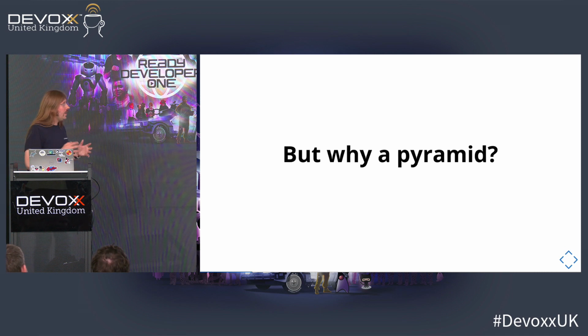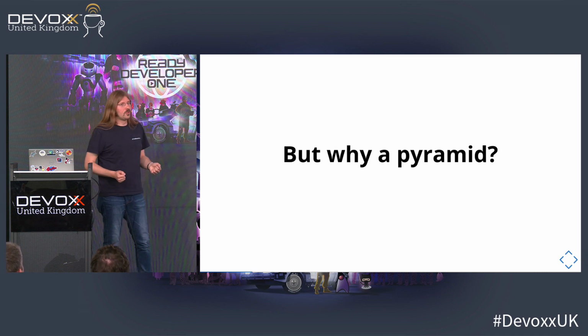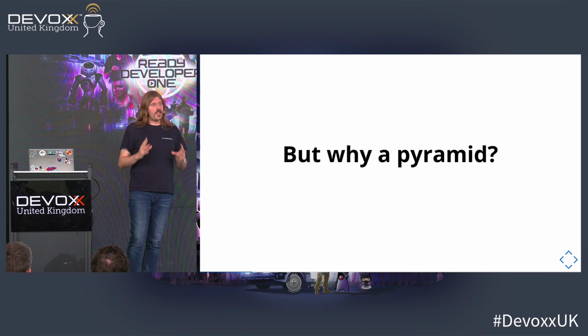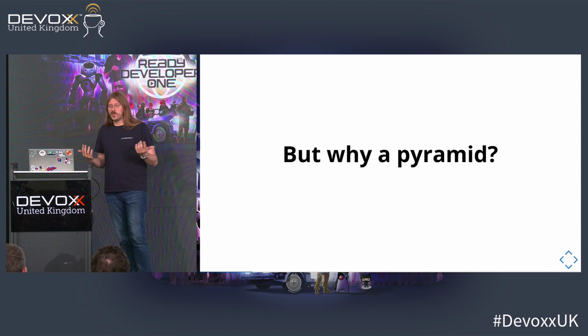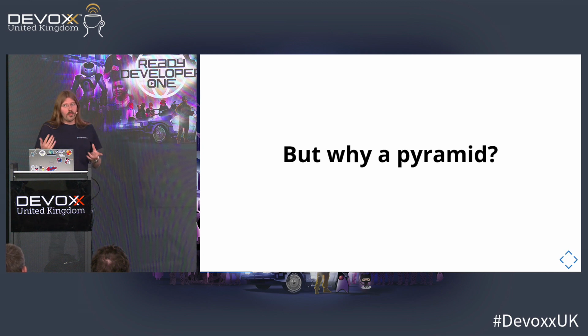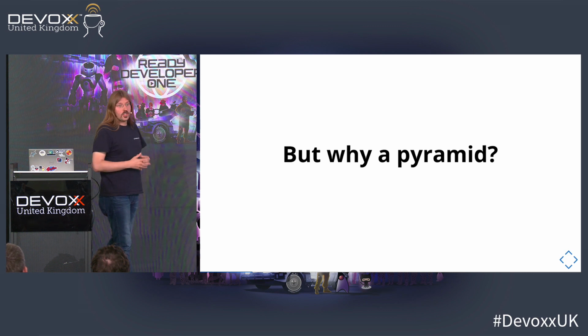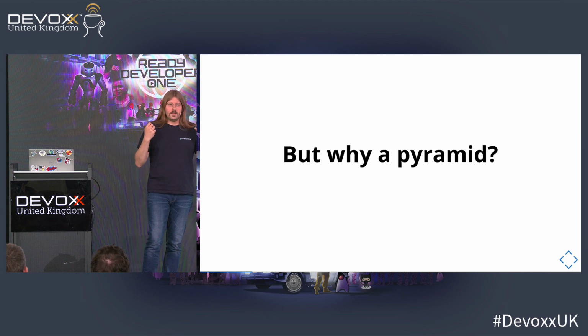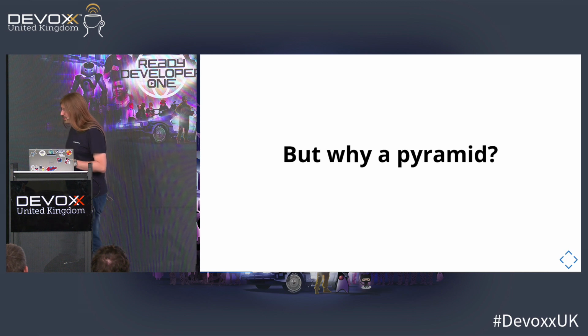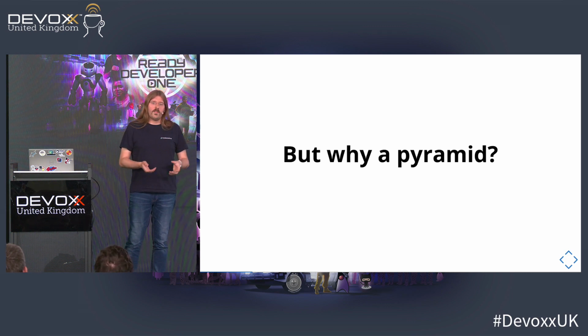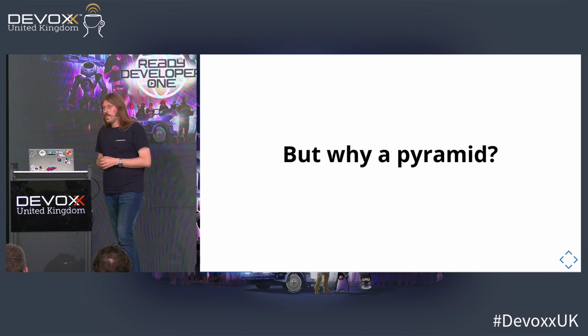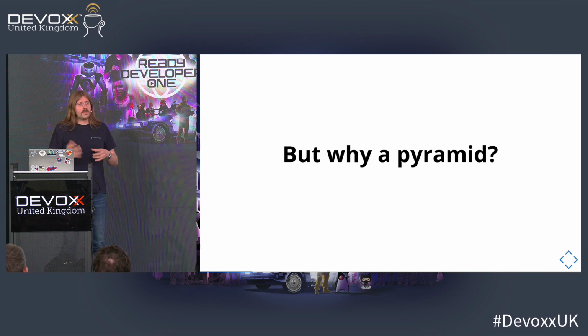But why is it a pyramid? Why have we chosen to say a pyramid is a good shape to organize our test suite? There are probably a lot of historic reasons for this, and the historic context might be that it's just too expensive to run those integration tests. They are maybe too slow, too brittle, they are flaky, whatever. We want to concentrate on the unit tests that we can control in a good fashion. And maybe nowadays those reasons are not as true as they used to be anymore.